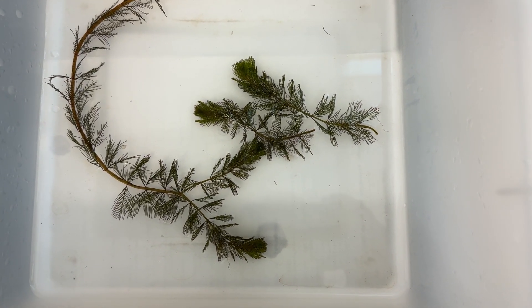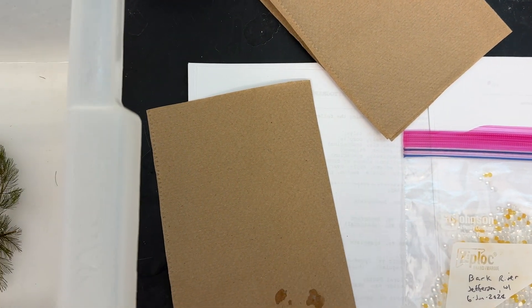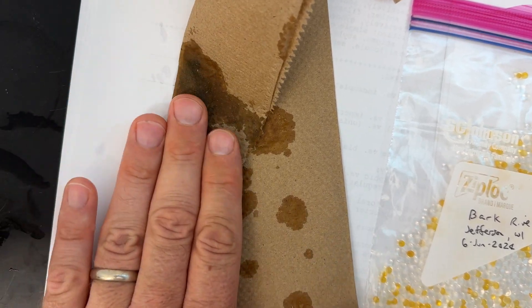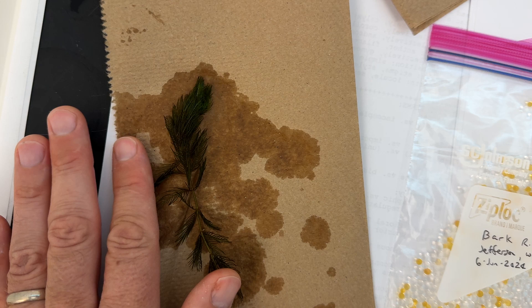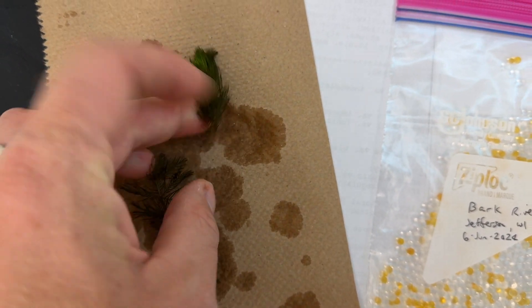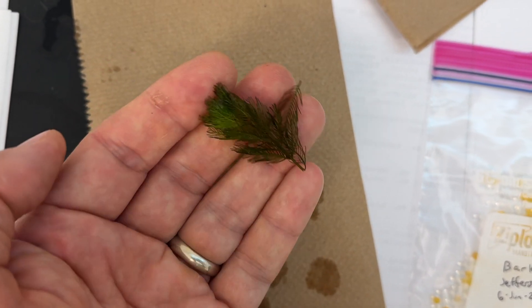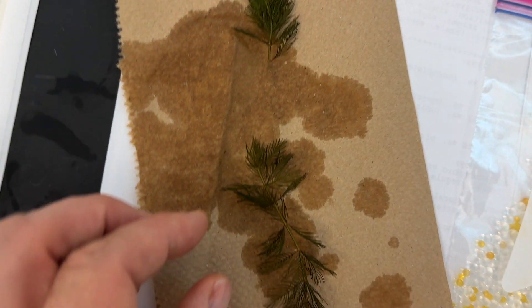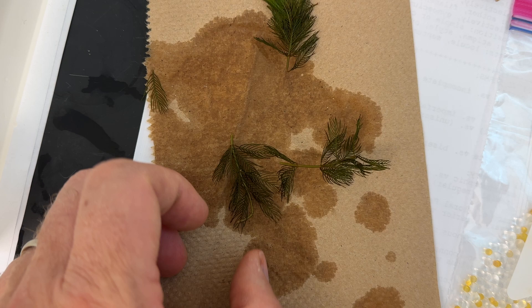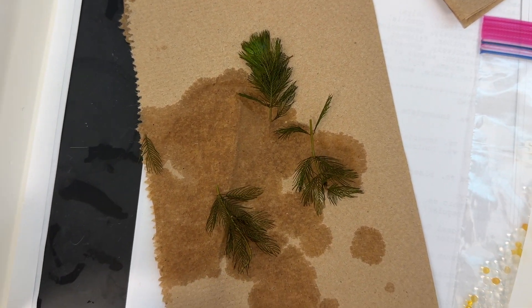We've got to dry out this wet plant as much as possible — there's water on the outside and water on the inside. For the outside, we're going to blot it as much as we can with a paper towel. For drying aquatic plants or any plant, we want to fight back against the plant's ability to preserve its own moisture, so I'm going to cut this into a few pieces, just snip it here and there. By creating a wound, I'm isolating this bit so it has places where the water can diffuse out into the desiccant. The faster we dry this, the better for DNA quality — we want to surprise the cells by taking their moisture away.